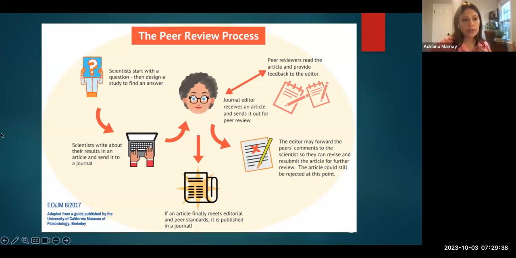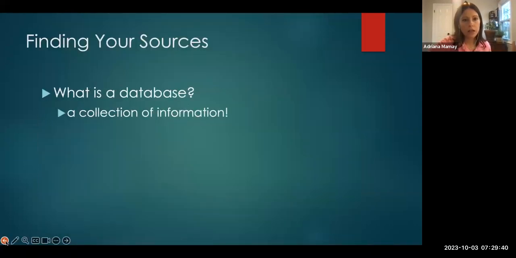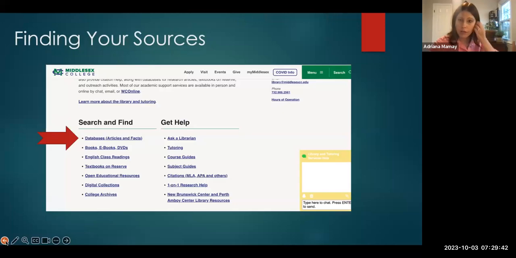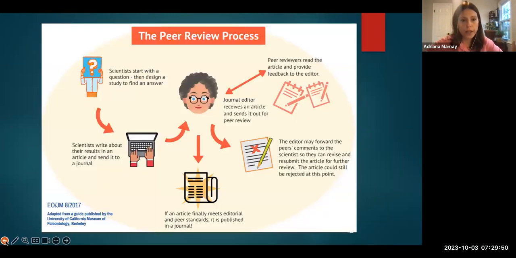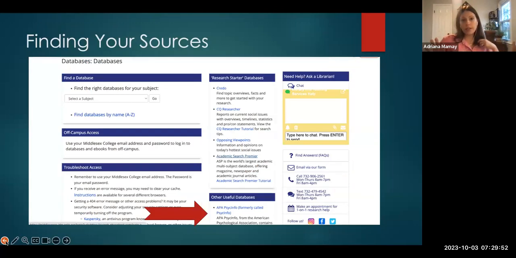Okay, so I had you click on databases, articles and facts in that search and find section. And now when you click on that, you should get to a page that looks like this, the databases homepage. So this is the launching point from which you can access all of the different databases that we subscribe to at Middlesex. So we at Middlesex are subscribing to a ton of different databases on your behalf.